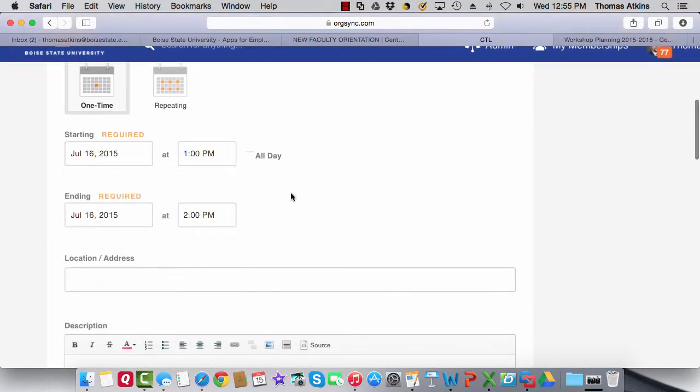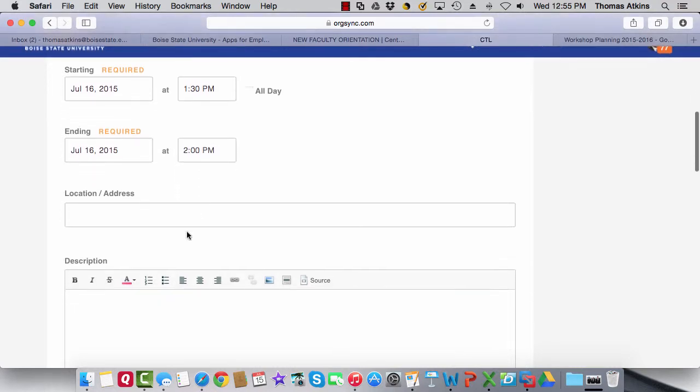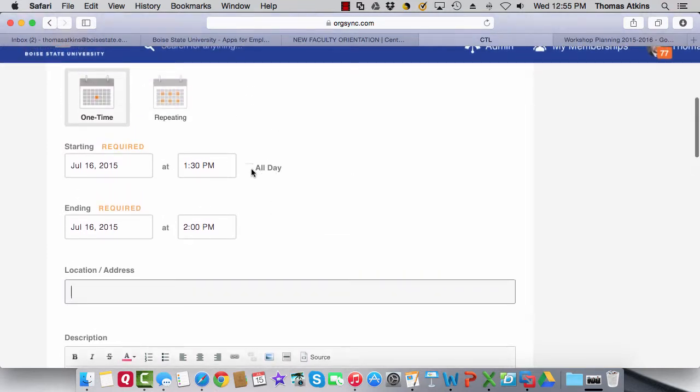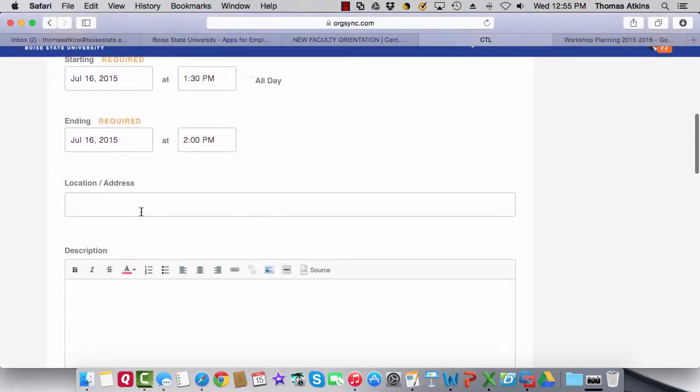All right. Let's set it for tomorrow. 1 p.m. sounds good. Well, let's make it 1:30. That's always good. And it fits into other people's schedules. Now you can also click all day, and that will make the event over the course of the day as well. Oh, nice. Even though it keeps the time in there, it will show up all day on a calendar. Oh, okay. So I'll uncheck that for now.